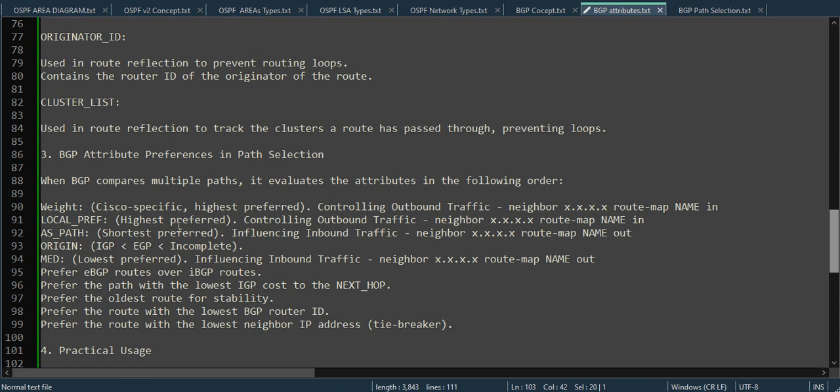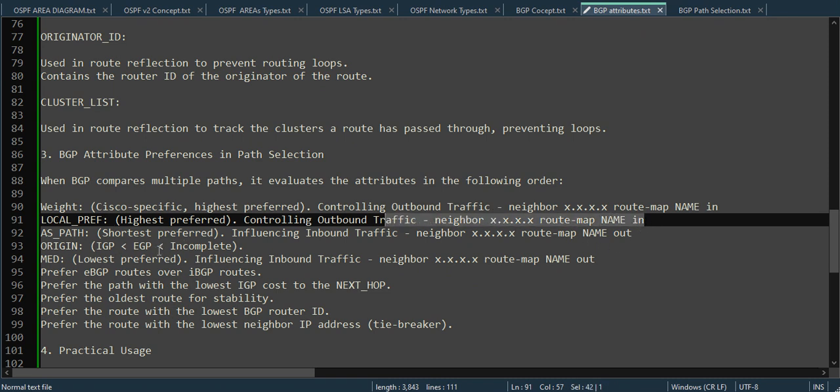We can use weight to control outbound traffic leaving your AS, but we have to use in for our route map. Then second, local preference. The highest local preference is preferred. We can use local preference for controlling outbound traffic, the traffic leaving our AS, by this command.